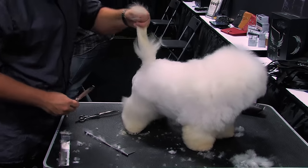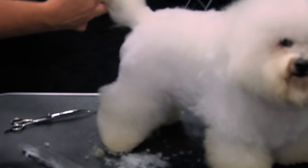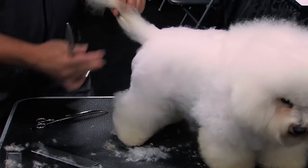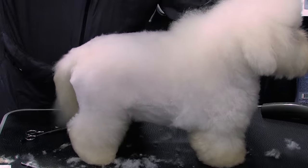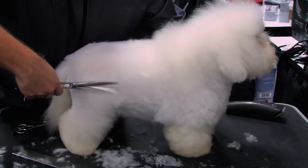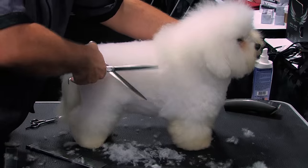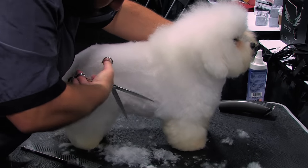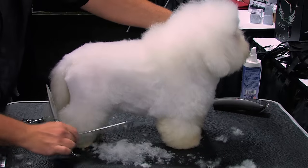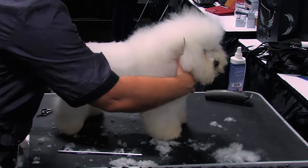I'm going to go back to my straights and bring all of this in. Now, because she's a little bit on the heavier side, I'm going to go pretty tight on the body and bring her width in a little bit tighter so she doesn't look quite as heavy. I'll go back and smooth everything out after, but right now I just want to set all of my lines. Shakira, stay.